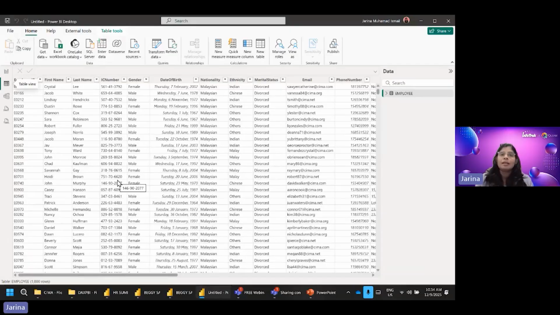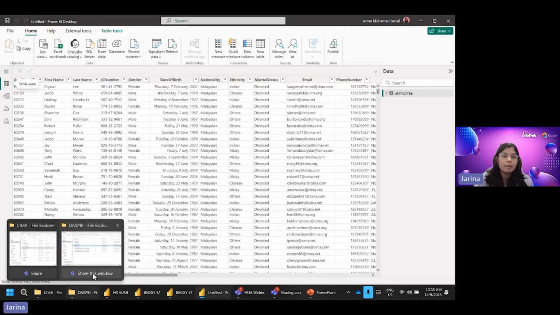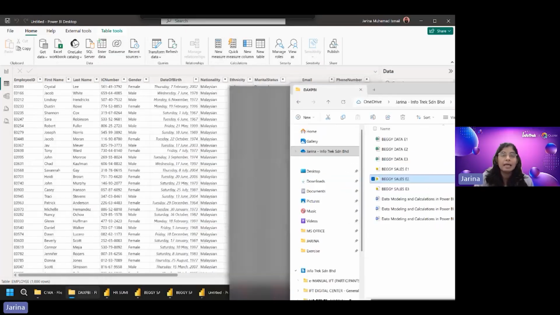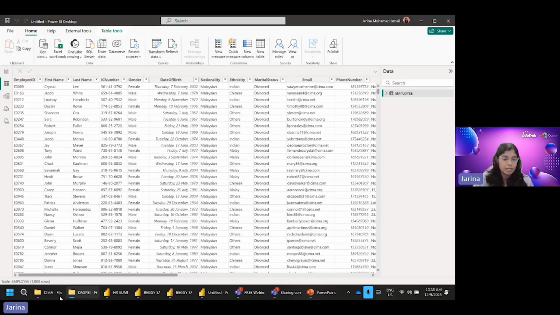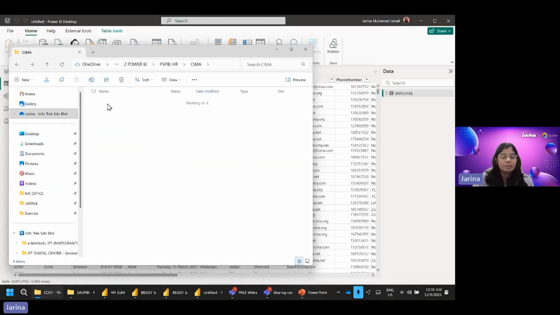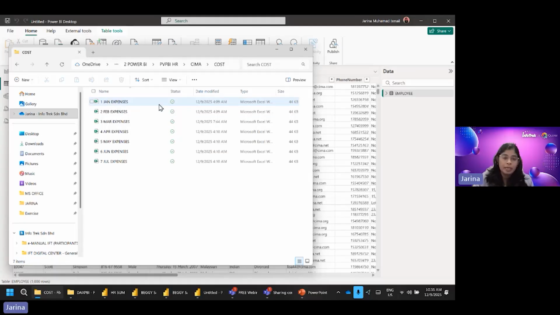Okay. So then let's say we have another data set. For employees, I also wanted to check the cost of operation. But for the cost of operation here, the payroll system only allows me to import data. For example, if I'm getting data for this month, then I can only see this month's data. So the system only allows me to import one month of data at a time. So with that, I'm getting multiple files.